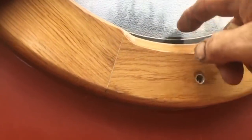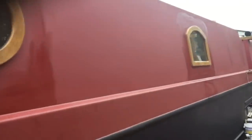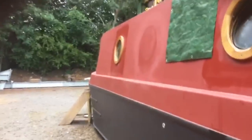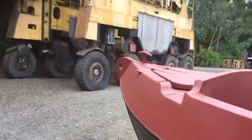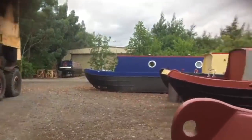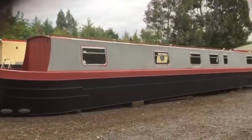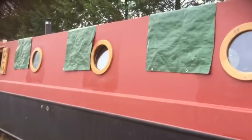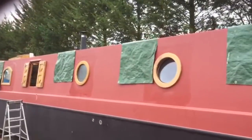Here's the windows - these are the alterations I've done. I've put this tube in here and it's at an angle now so the drain water won't sit in the back. I'm going to give them two more coats of varnish. What I'm going to do is go around the other side, cut the tarpaulin up, and have them covered up at night - I'll leave that on until I come back in a couple of weeks. I really like the look of all that except for the green tarpaulin - but they'll soon come down.